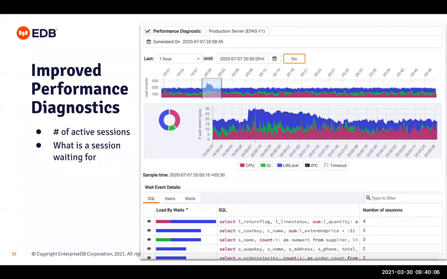What was the database waiting for? What were the SQLs waiting for? What SQLs were running, and so on? Which users were logged in, and all that information is available to you. And with that, you can answer that question and say, hey, we were running this, or this was being overloaded, or whatever, and then you can actually start to improve the performance and avoid those kinds of bottlenecks in the future.